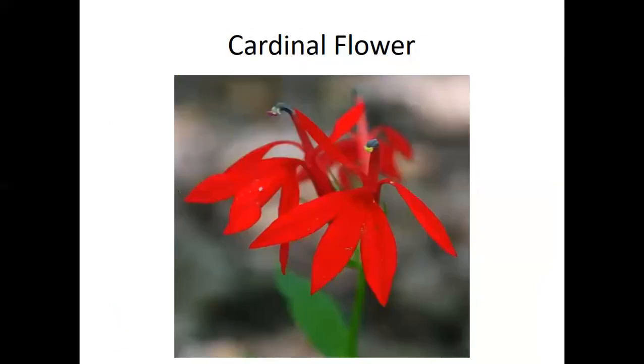Cardinal flower is our other hummingbird-pollinated plant. American naturalist John Burroughs said it 'is not so much something colored as color itself' and 'a heartthrob of color on the bosom of dark solitude.' It's an incredibly striking, beautiful bright red flower — which is what hummingbirds see best. Hummingbirds fly up, stick their long tongue deep into the tube for nectar, and as they probe, pollen coats the top of the hummingbird's head.